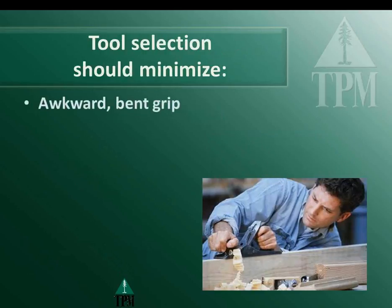Tool selection, look at the gripping. This is one of the big things with ergonomics. Everybody talks about ergonomic screwdrivers, ergonomic hammers, ergonomic tools. Well, that's what they're talking about here. There are some neat hammers out there, a crude example, that are angled so that when you swing them, your wrist doesn't take all that vibration and all that damage, because it moves the kinetic energy through your arm and displaces it, so it's not so pinpointed on your wrist that it can create problems.